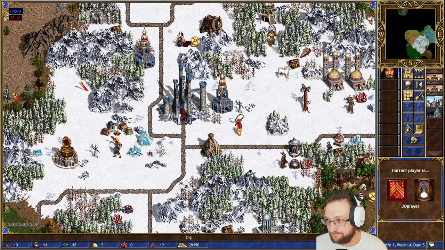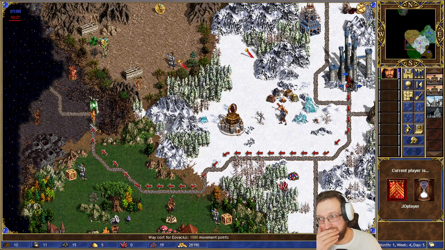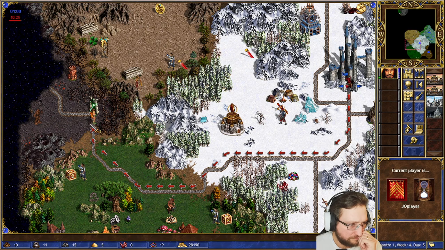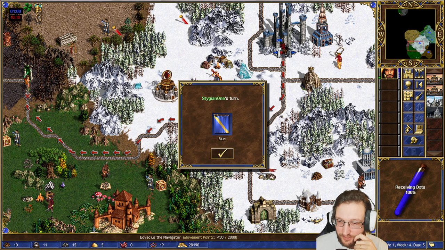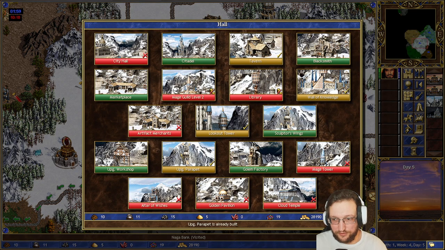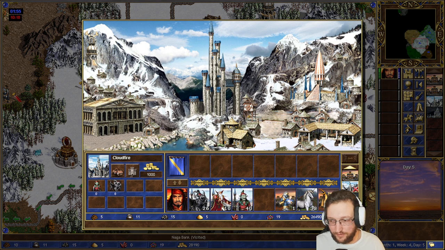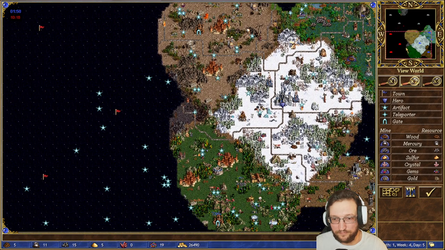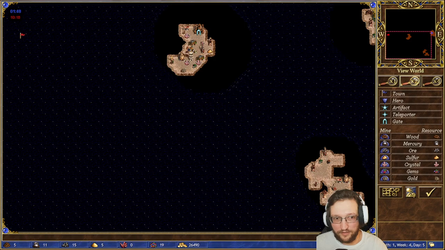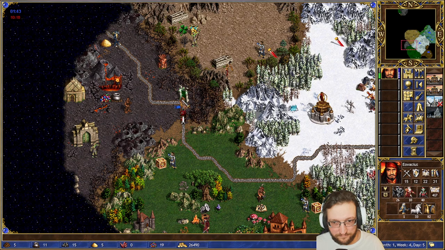Alright. So we should be able to take his bunker down, which I guess we will do. 2.8k moves. He's there, not reachable. Let's go and take his bunker down.